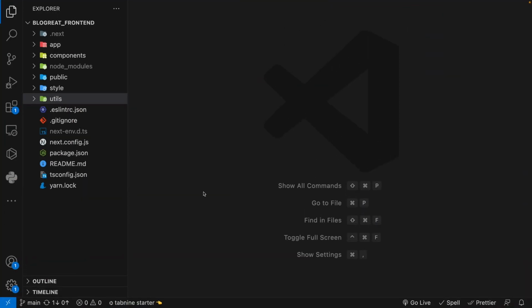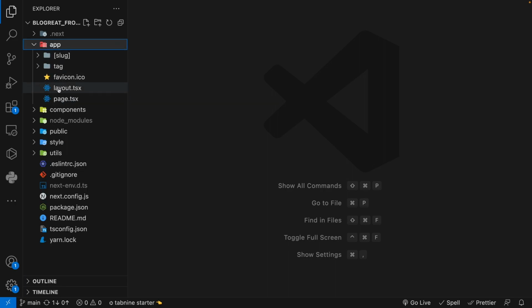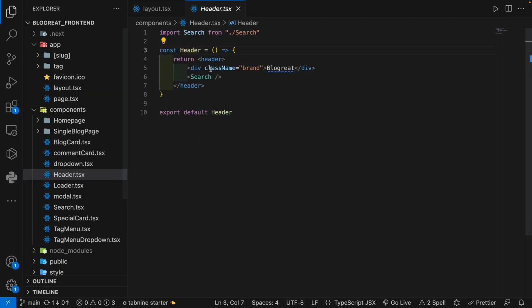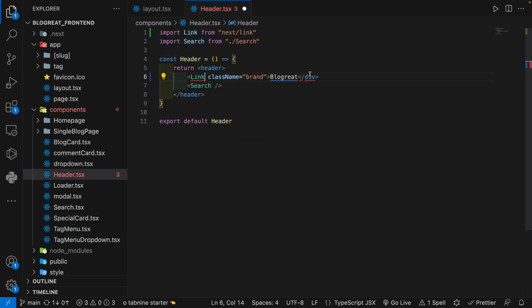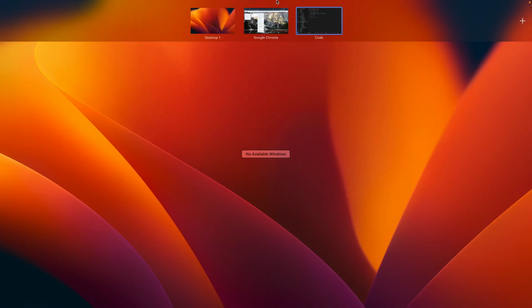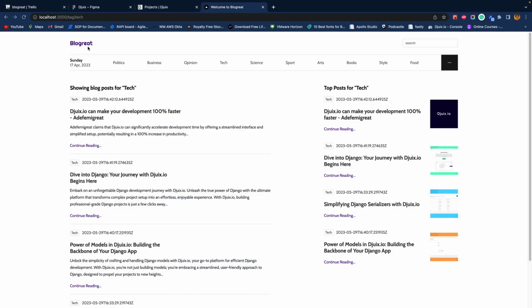So here is our VS Code and everything looks tidied up. And if we come back to our app, to the layout and down to the header, we can find the brand information here. And all we need to do is just turn this into a link. And now that this is a link, we can provide our href information. And we can just include the base path, and that will be the home page path. And that's all we need to do here. So if we go back to our browser and refresh, we see that this is showing that it's a link. Yeah, this seems to be working.